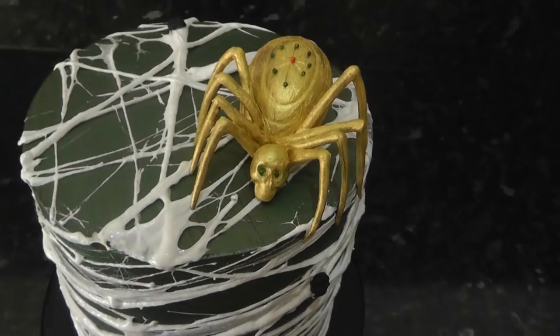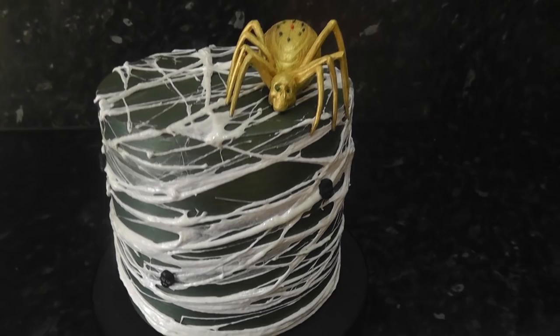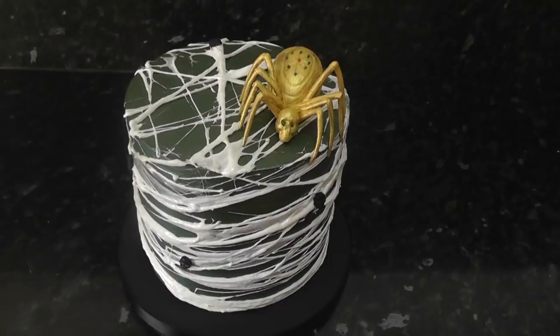So I just need to take pictures of this later, try the new toffee apple flavour to see if it's any good. I haven't touched the minion cake yet. I really need to get started on that. So I'm going to move this out of the way and then start on the minion.